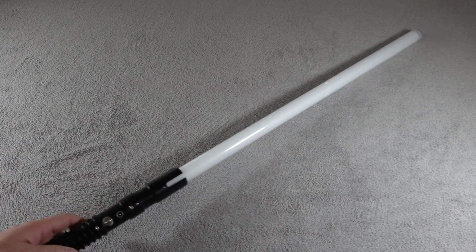I do like it. The edges here do come to a little bit of a point, but there's really no reason for you to be turning it around in your hand, which is the only way I could foresee it getting you, if you're grasping this really tight and it gets rotated against your grip. Other than that, it's a nice little saber. I gotta say I really like it, and I'm really pleased about that indigo LED.